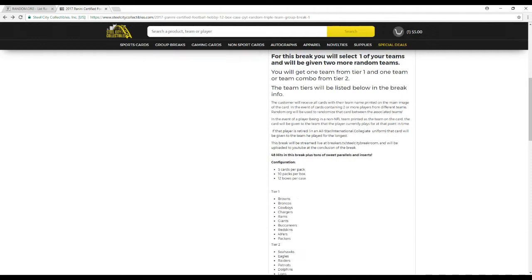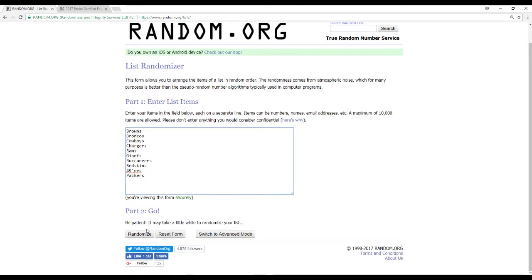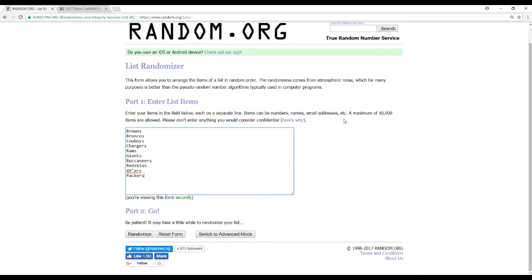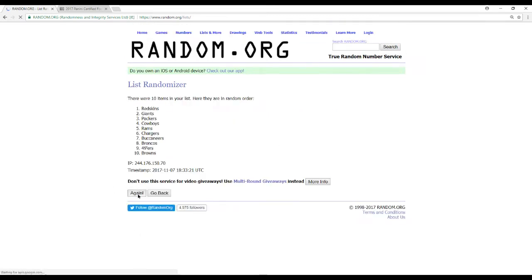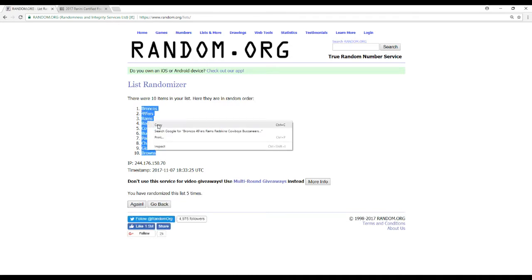So here's what I'm going to do. I'm going to take these teams, and I'm going to randomize these five times. So this is our Tier 1 right here. Browns, Broncos, Cowboys, Chargers, Rams, Giants, Bucs, Skins, 49ers, and Packers. And I'm going to match those up with this right here. So if after the randomization the Packers are number one, that's who Rachel gets, and then it goes down the line like that. Pretty simple, right? All right, we'll randomize this five times. Ooh, Packers are almost on top right there. Almost predicted the future.